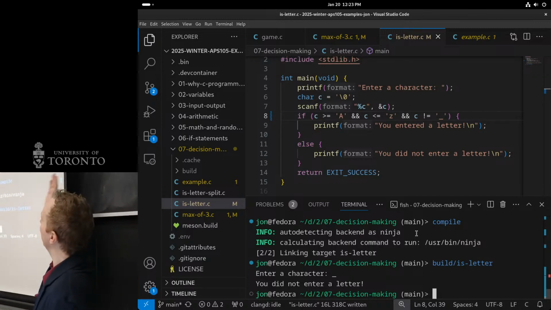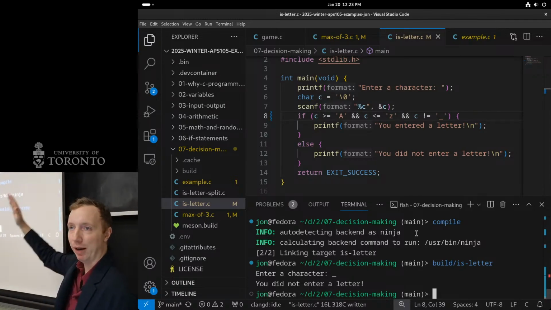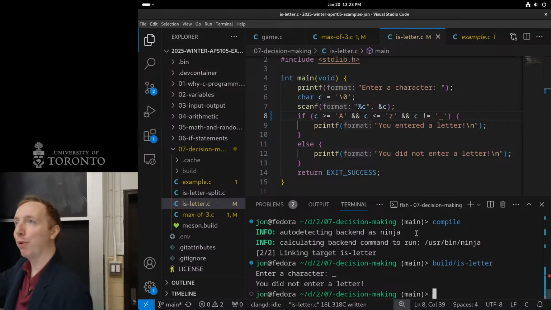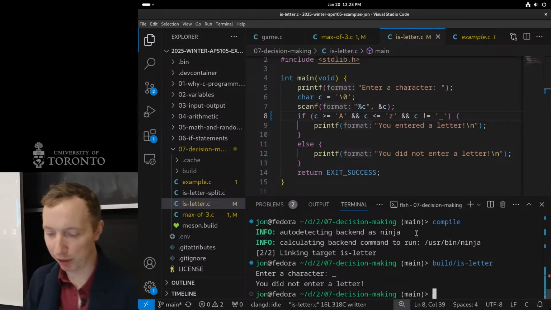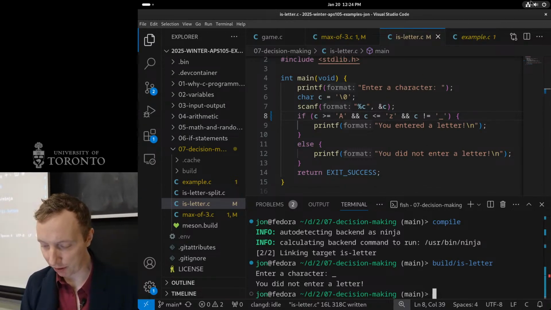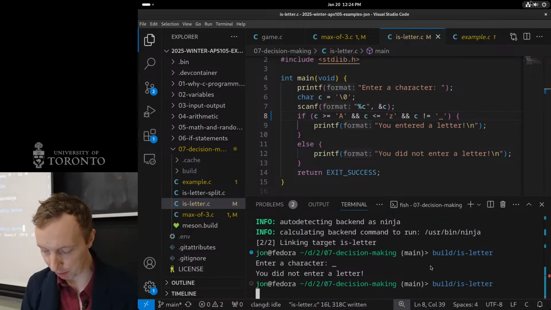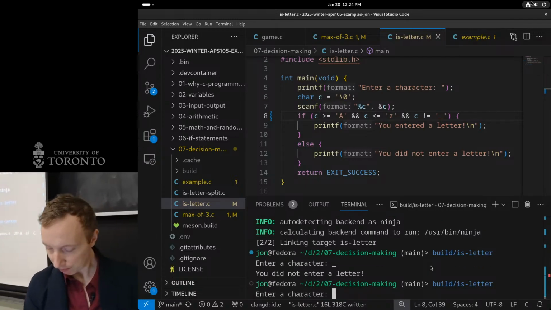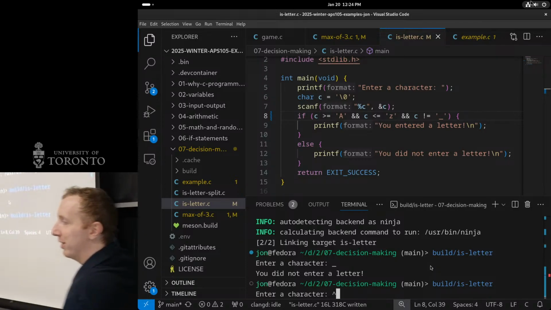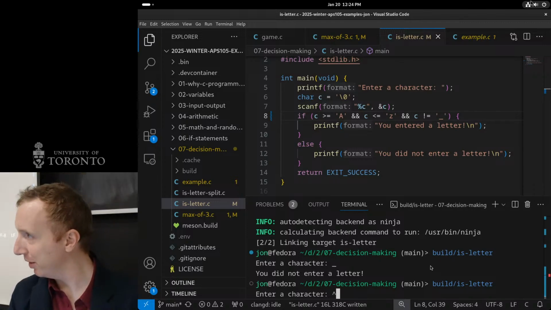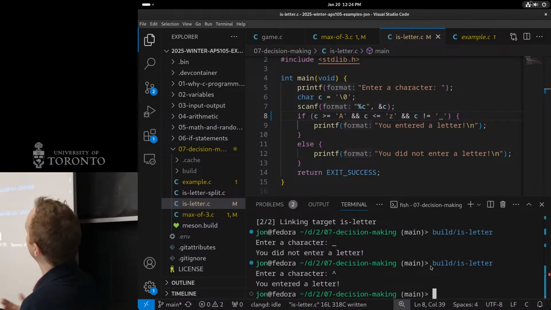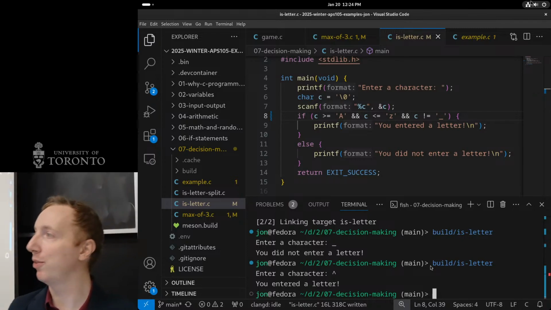This only works if underscore is the only thing between that, right? So unless I want to go through every single character that's between them and rule it out, probably not a good idea, because I can come up with another character that is between that. So the character caret, the little hat thing. Is that a letter? Well, probably not, right? But if I run it, it says you entered a letter. So I don't want to exhaustively go through all of them. So any other suggestions how I would solve this?